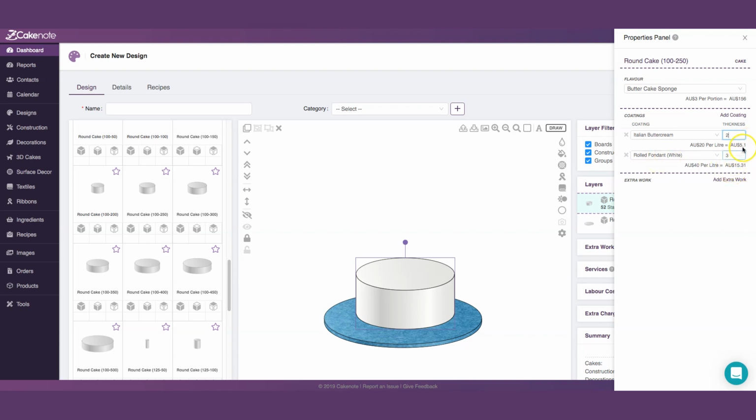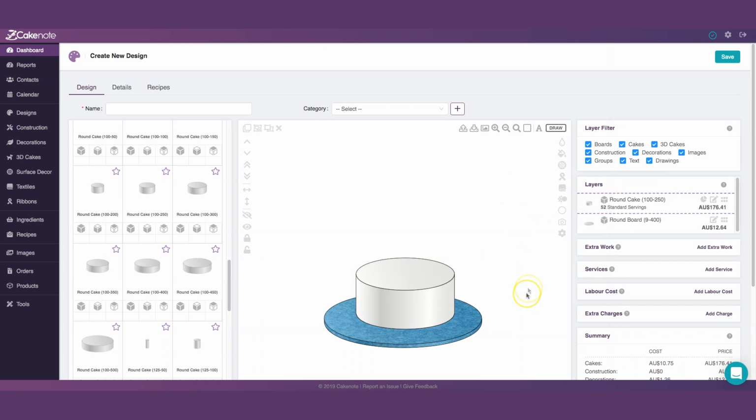As you see over here, the price changes according to the thickness of the coatings. If you put thicker fondant, you charge more money. If you make it thinner, you charge less. This is a very fair system for a customer, and it also gives you a very confident feeling that you're not fiddling with the pricing. Pricing will appear at the end. Everything is 100%. All right.